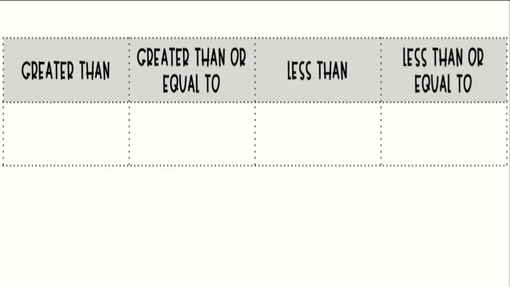So we got to know which words mean which symbols. At some point, you're going to get sentences, and you're going to have to write inequalities from those sentences. That means you have to know which way is the correct way for things to face. You read from left to right, don't you? So greater than, if we go from left to right, that means the big part needs to be on the left. Everybody see how that works? Less than, again, going from left to right means our pointy part has to be on the left.